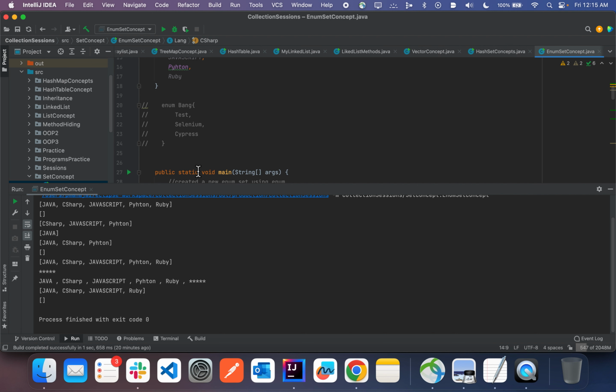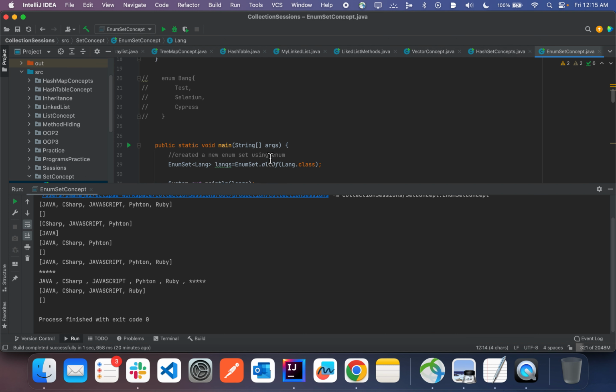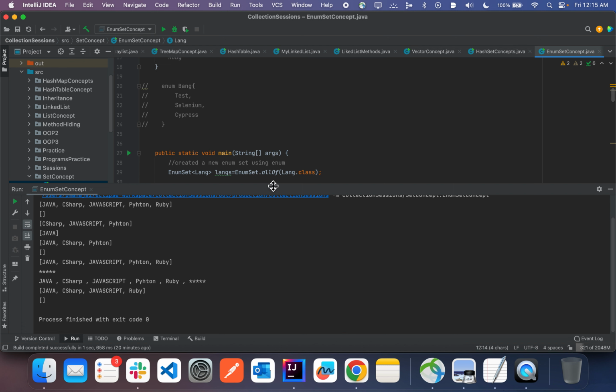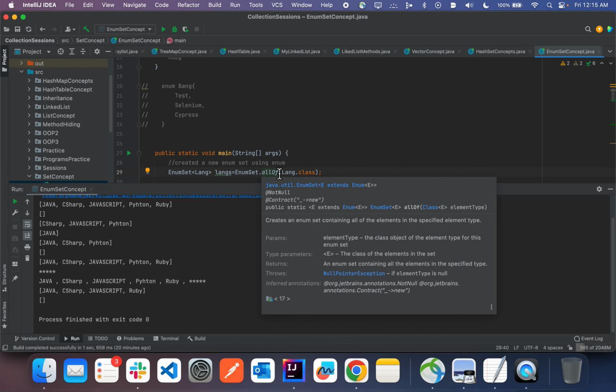So how do we create it? We write EnumSet, then the type is Lang, because we're using Lang over here, and then equate it to the allOf function.